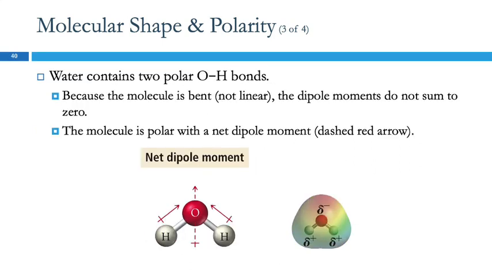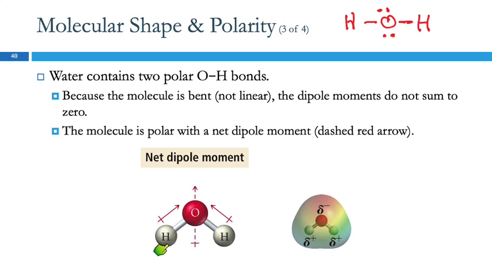So let's look at a little bit more. Let's look at water. Water also has polar bonds. If we look at the Lewis structure for water, we see that there are two lone pairs on the central atom, and there are two bonding pairs. So this is a total of 4 electron groups. And then we think, well, what do 4 balloons do when you tie them together? What shape do they make? Tetrahedron. Tetra means 4.